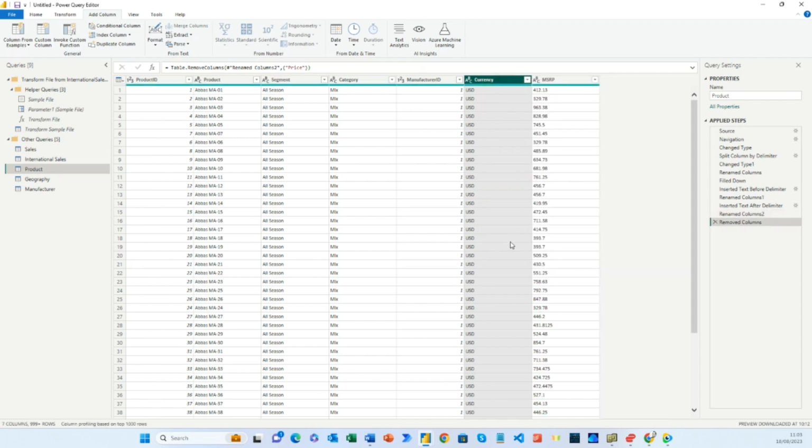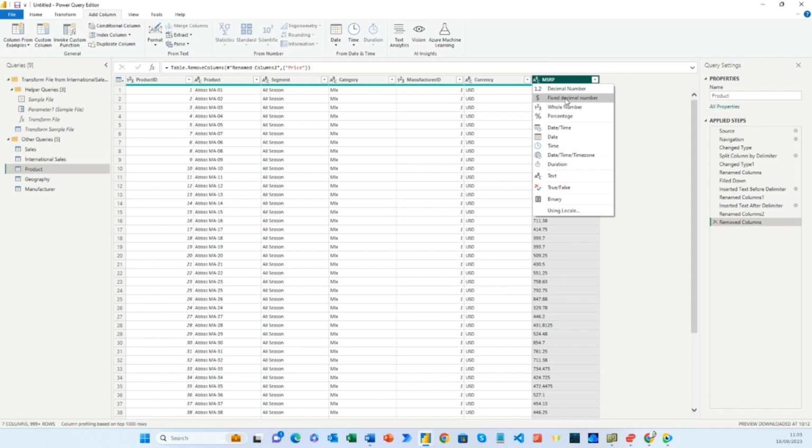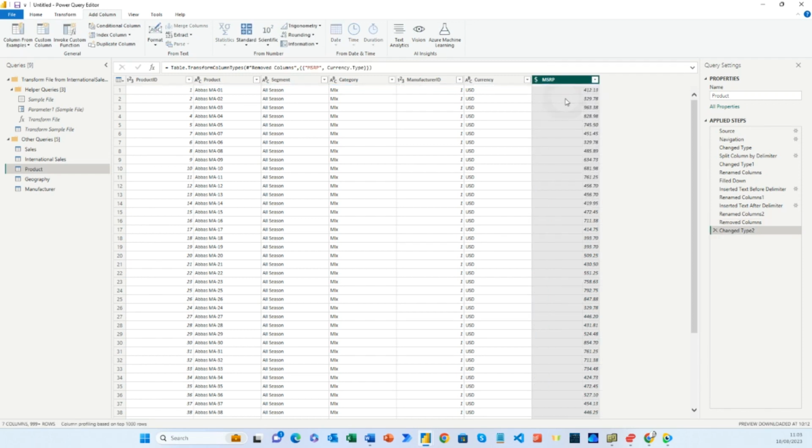Now you might be thinking, well, if you remove the price column, then how can it calculate the separate components of it, the currency and the MSRP parts? Well, we've removed that as a later step. So the currency and MSRP columns have already been created by the time we come to delete the original price column. So that should work fine. And now we can go back and make sure that the data types of everything are okay. I think the only one that we're going to need to change in this table is the MSRP, and that should be changed, of course, to fixed decimal number because that represents currency.